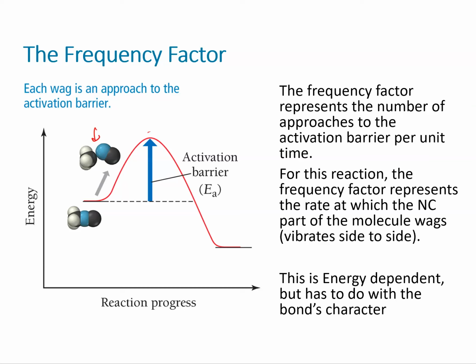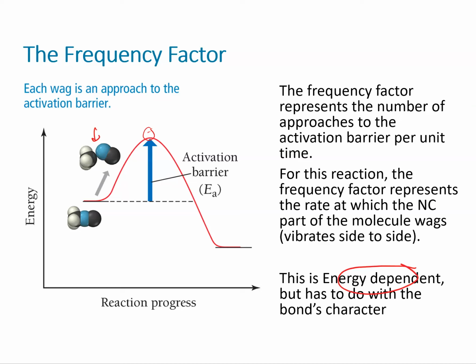And the more energy we have available in our environment, the more prone that bond, as it vibrates and moves, is going to stretch a little past the point of stability and start to rock into this less stable position, which allows it to potentially reach this activation barrier, where it's halfway between binding the nitrogen and halfway between binding the carbon. This process is entirely energy dependent, and it has to do with the bond's character.